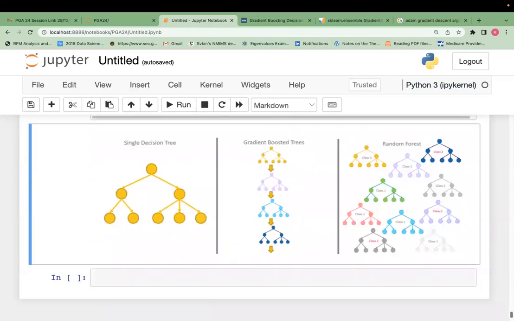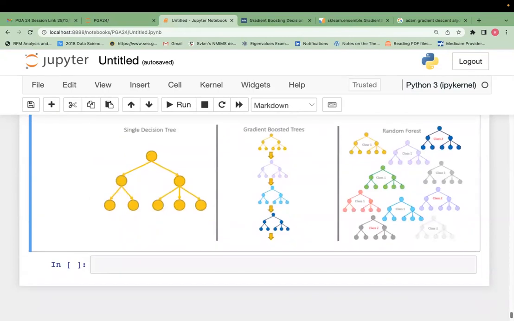Boosting is the other side of bagging. Here also there is random sampling, 65% of the data, and everything is the same except the process of building the trees. The sampling is also the same: 65% of randomly selected rows, square root of the number of features, and then you build tree one, find the misclassifications, and move to sample two. That is the only difference.